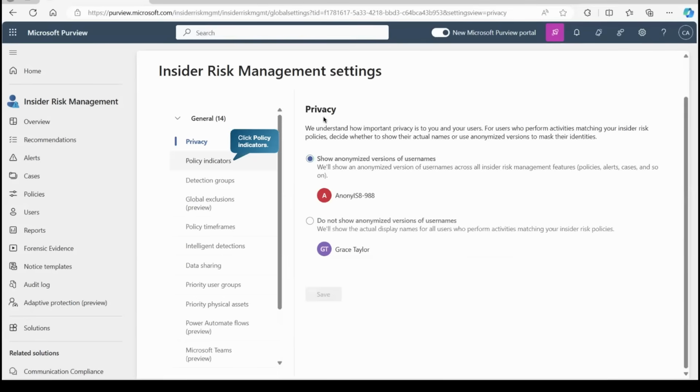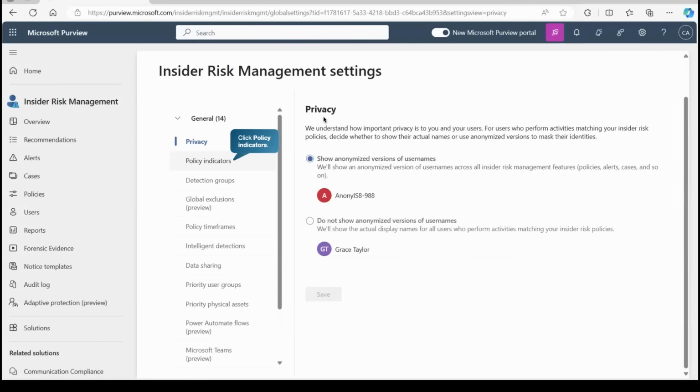Again, it is important. This particular option gives you the ability to protect your users, or you can say user privacy. So the moment you're doing investigation or analysis, you can anonymize the user instead of showing their actual name, right?